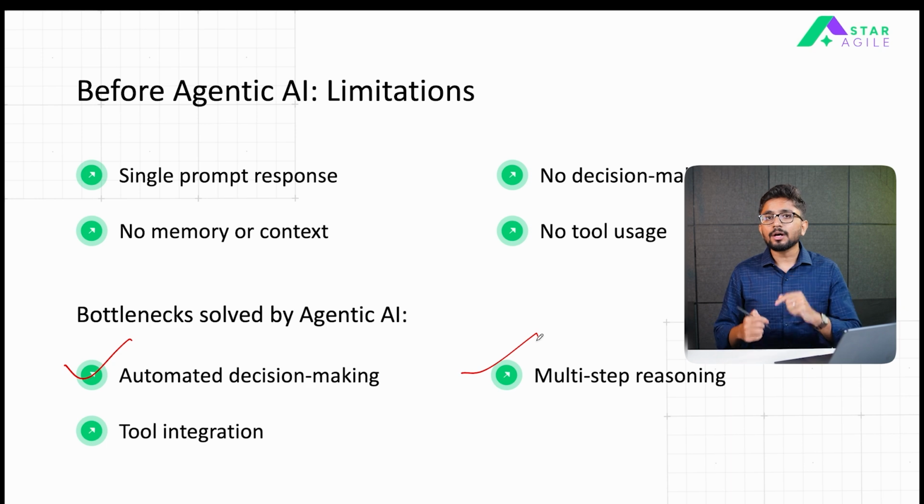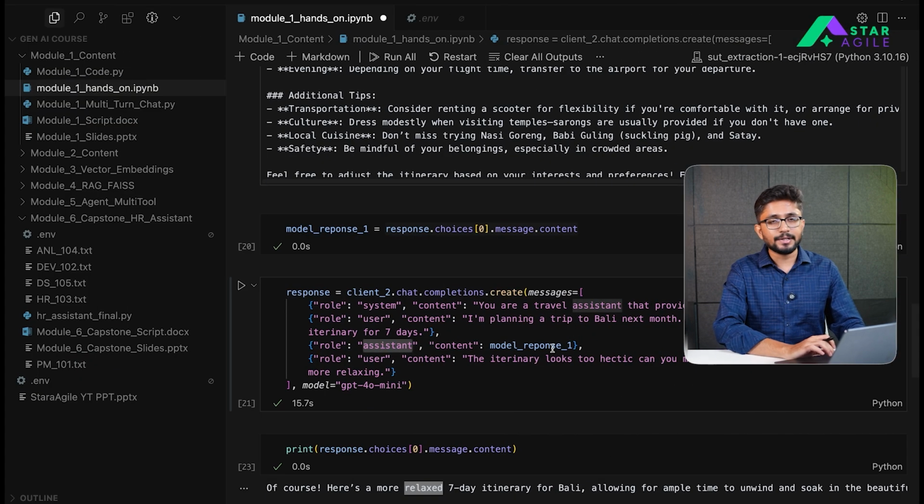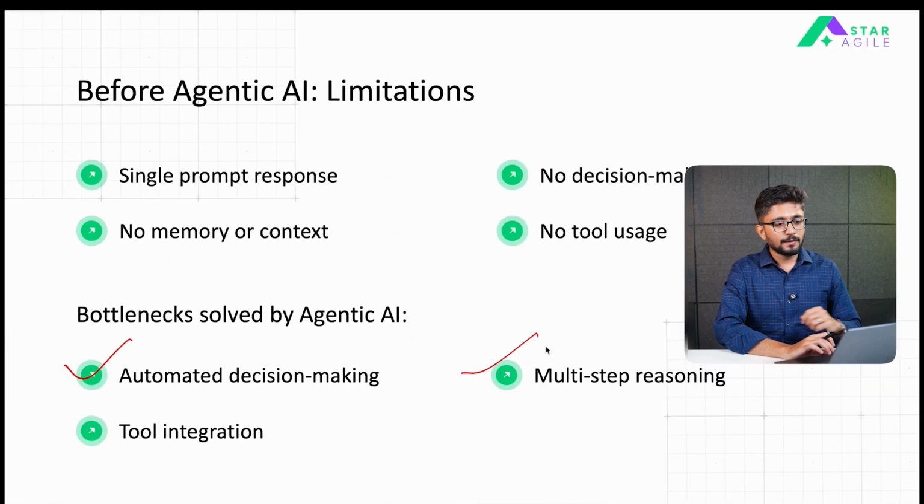So here you do not have to manually keep a trace of all the interactions that have happened between the model and the user, right? So you just need to pass it your next prompt, your next message. The previous history has automatically been stored by the model itself. You do not need to manage the context that we are currently doing right now within this example that I had shown you. And the third is the tool integrations.